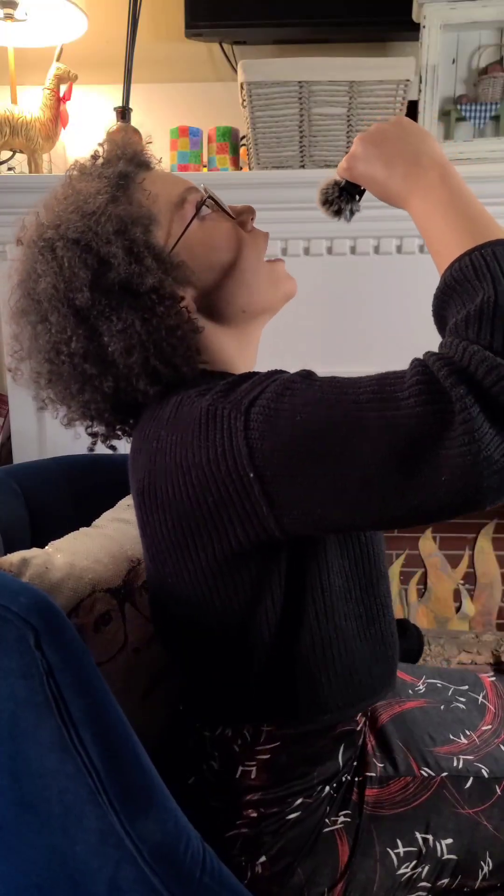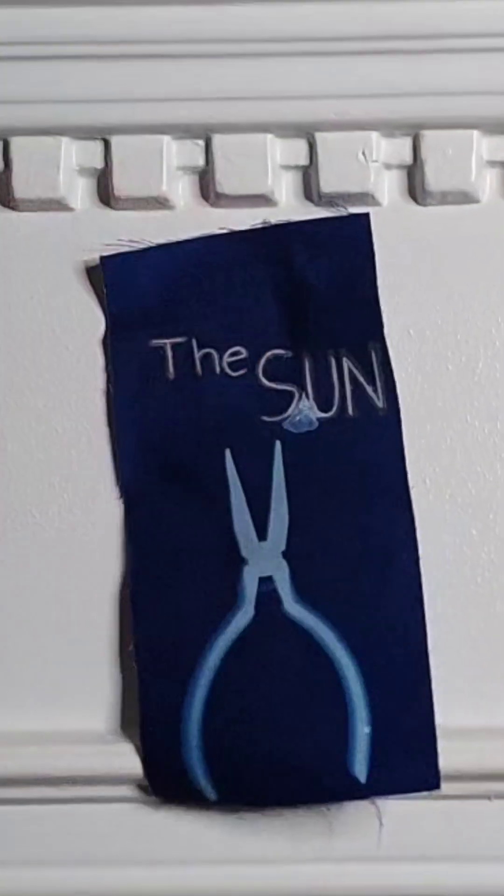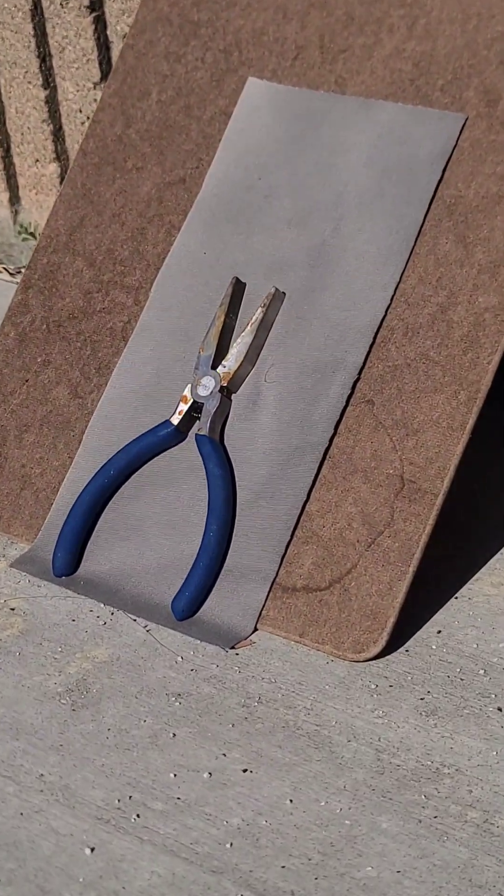Experiment number one: cyanotype. Simply put, this is solar paper. You stick it out in the sun, the UV radiation changes the photochemistry, and then you have a picture at the end. Now, I am not a real scientist — I am a scientish at best. However, that doesn't mean I can't try my best at doing a good experiment. So I have a control group: the sun. I used a pair of pliers — that was just the best heavy flat object I had on hand. This was from five minutes of sitting out on a sunny day in Southern California.